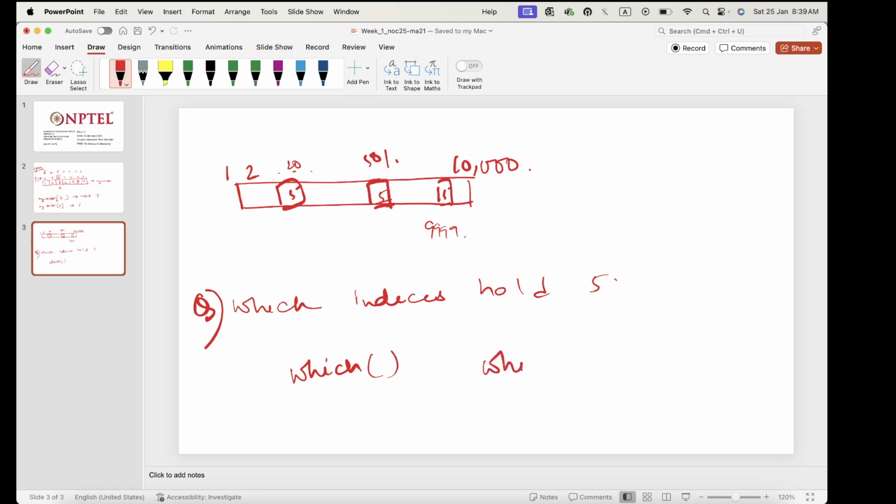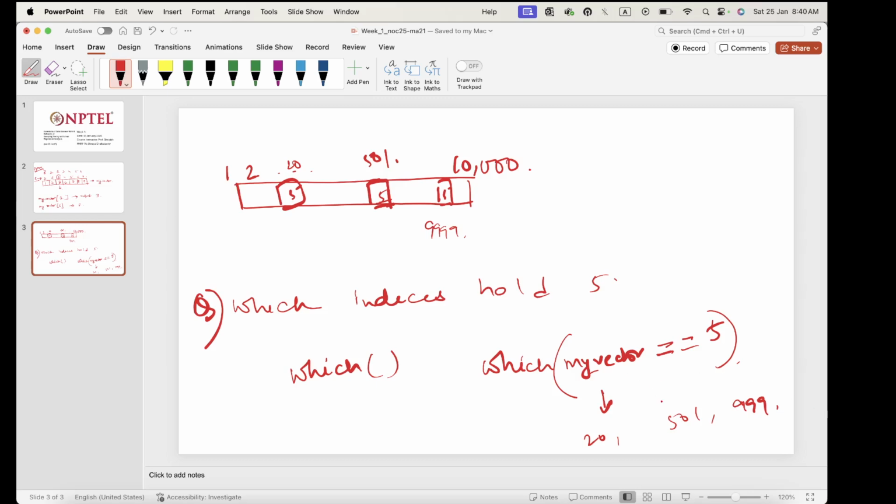I'm going to write which my vector equal to 5, and then this is going to return me indices 20, 501 and 9999.